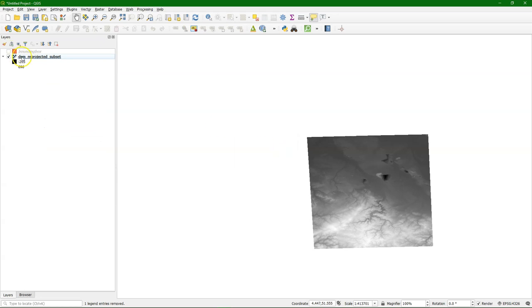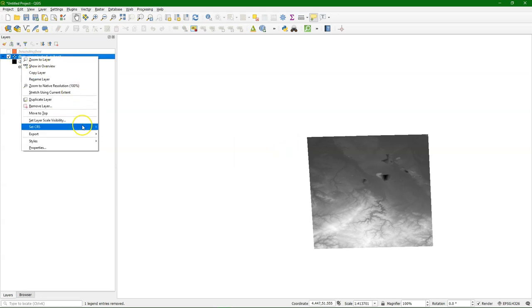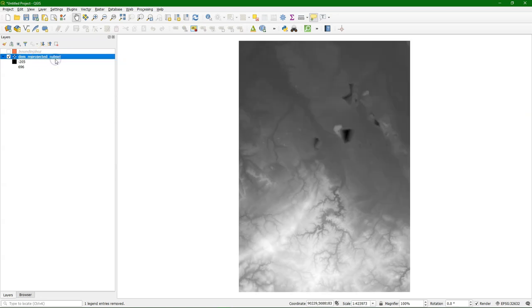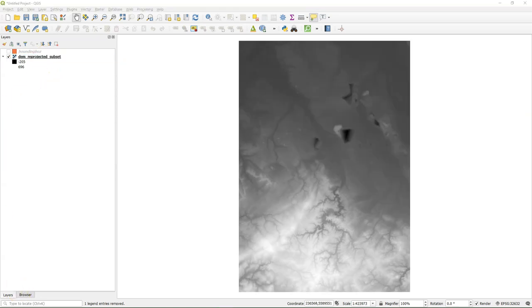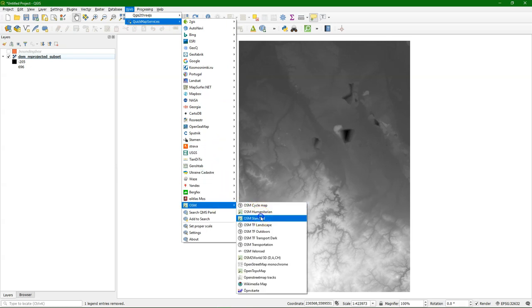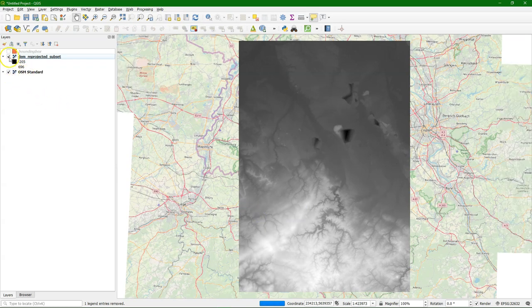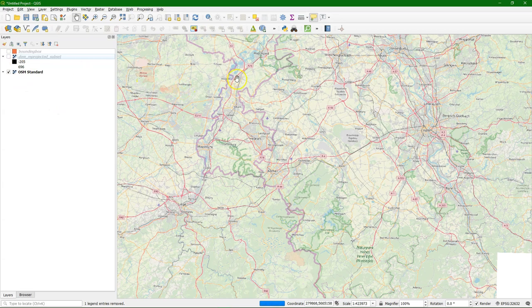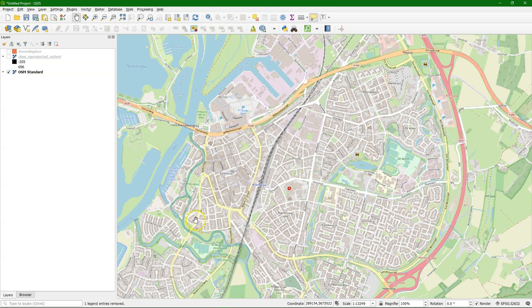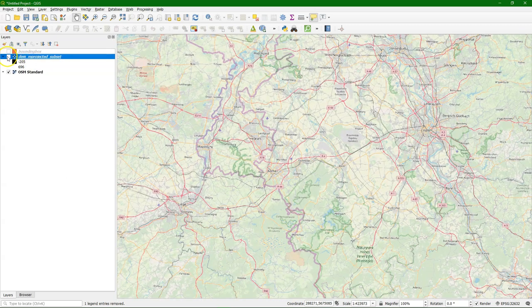We're going to set the on-the-fly reprojection of the project to the one of this layer. We do that by right-clicking, set CRS from layer to project, and we zoom to the layer. Now we're going to have a look if there's data on rivers available on OpenStreetMap. We use the QuickMapServices plugin and use the OSM standard. Everything that we see on this map can be downloaded later with the QuickOSM plugin. We see that the Ruhr River is also defined here on the map, which means it's downloadable for us, and we can use that to burn into the DEM.